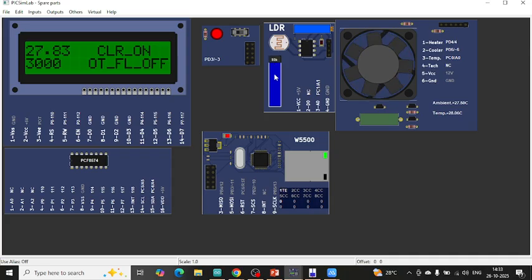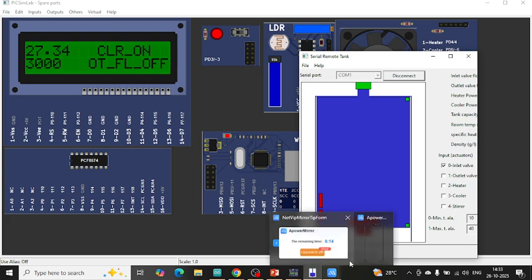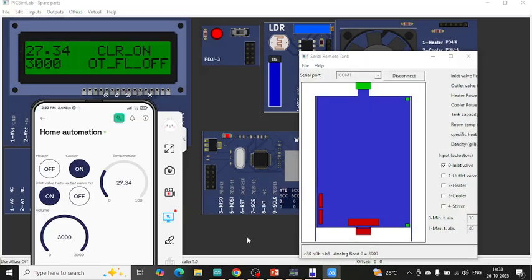We control the lights of the LED by the slider.